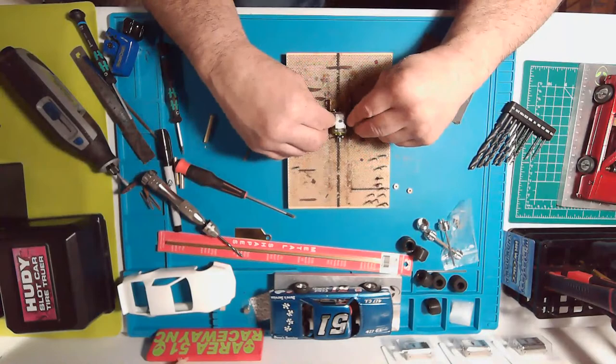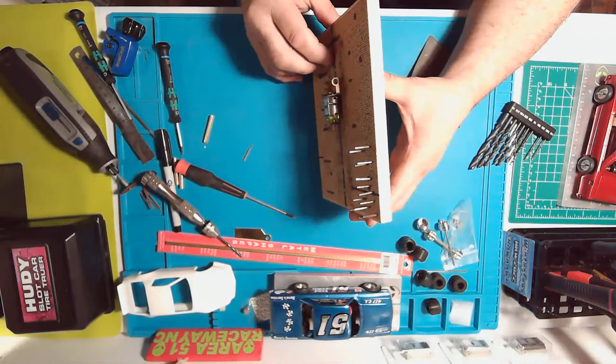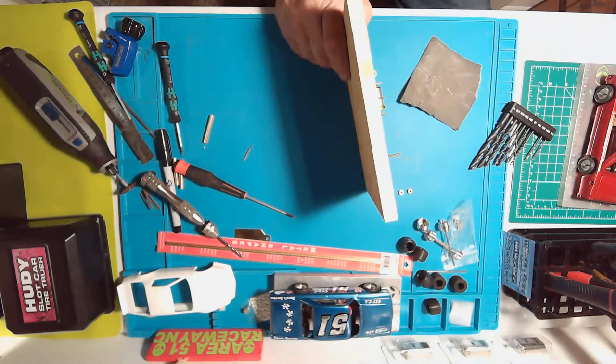So it's all good. So you can see on these motor brackets how the motor is flush with that bracket. That's why Slot Car Corner redesigned these. Because on the older ones, you would have to cut these down. And I do have an older style one here somewhere. Let me use the one I was doing as an example on the last video.